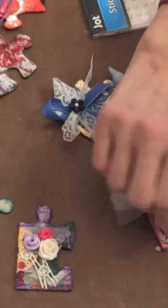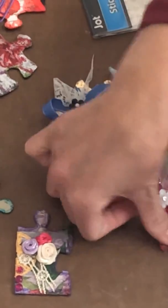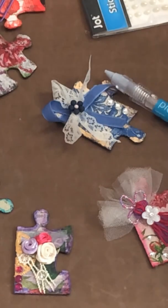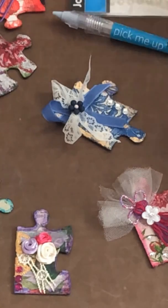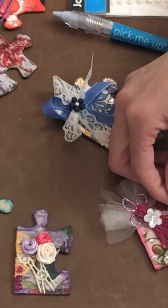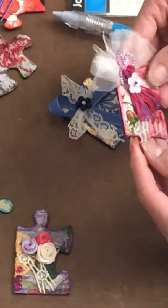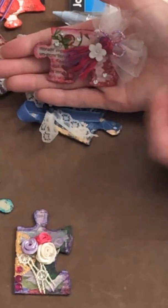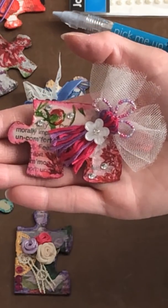Okie dokie. Come on. There we go. Put 3 there. And I'm getting glue everywhere on my nails. Oh, there it is. It's on my lap here. And one there. That's better. What do you think? I think it's cute. I think it's adorable.